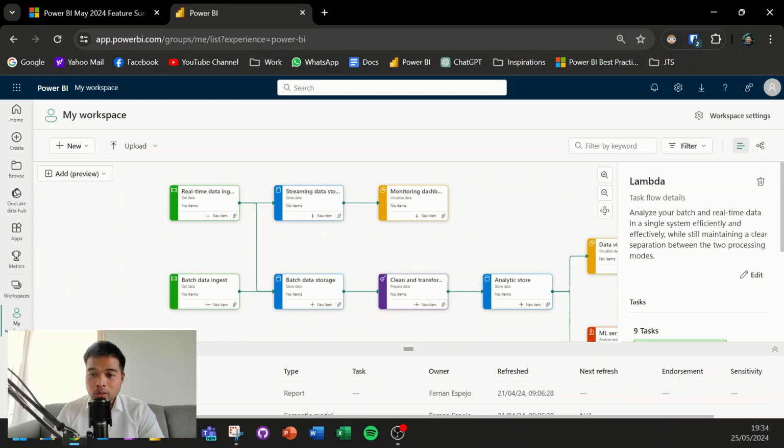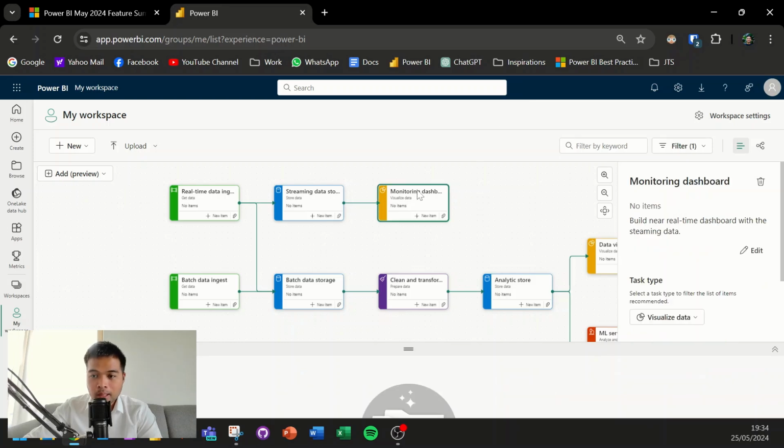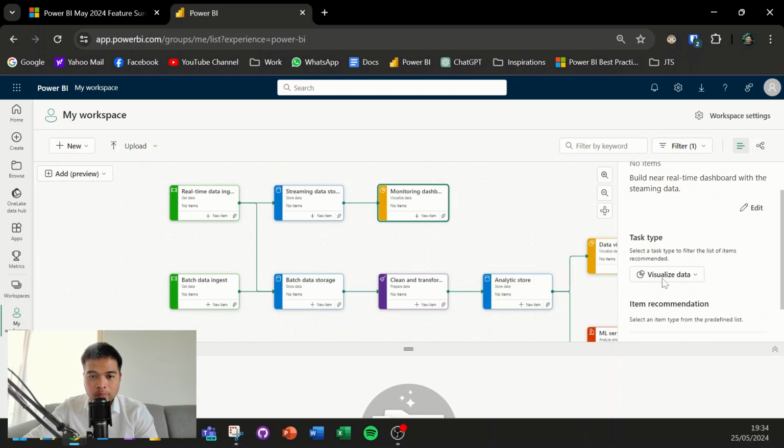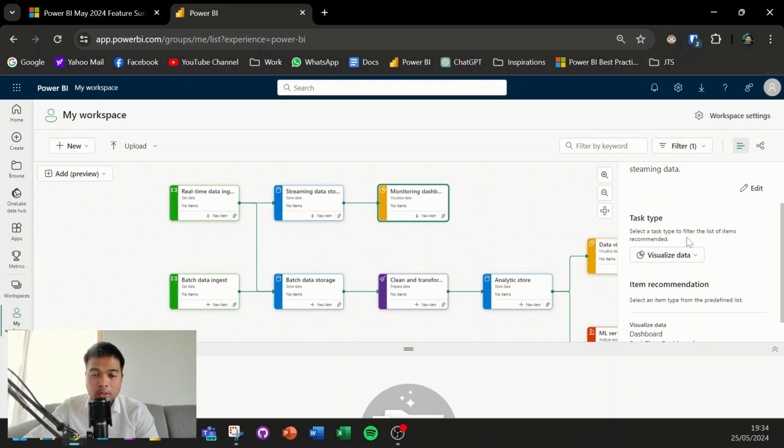One is the ability to customize the tasks themselves. So as you saw earlier, you can customize the title and description of each of these tasks. However, it would be nice to be able to change the colors, the types, or even create new types of these task types that you can use, because you might be using some other tools or other types that might not fit in this selection that they've created. So a lot of these things basically are set in stone. You can't change them. And probably because it's a lot easier to manage this way, but it would be nice if there is a little bit more customization options in this case.